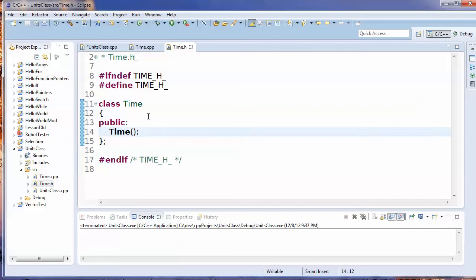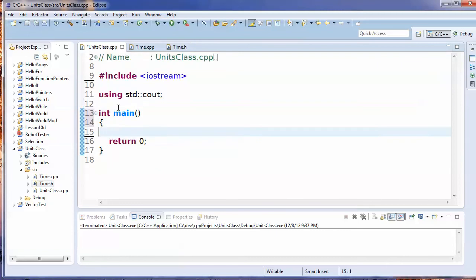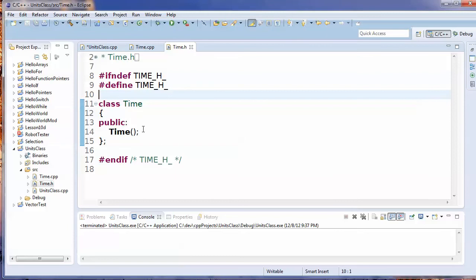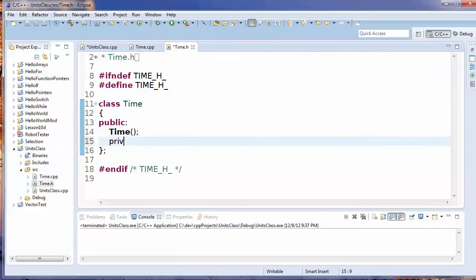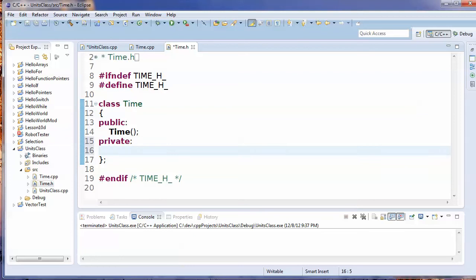We haven't talked a whole lot about scope, but typically over here in our main, any variables we declare inside main are local variables, and main can see them. If we put them up above, they become global variables that the whole program can see. The nice thing about classes is you can have a public and a private section, and any data in the private section can only be seen by this class.